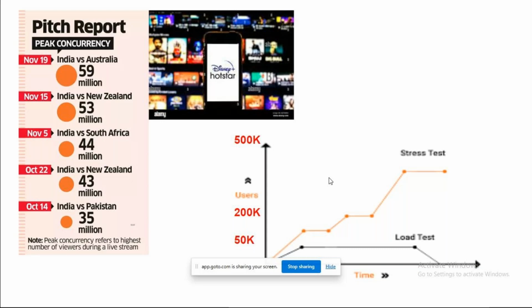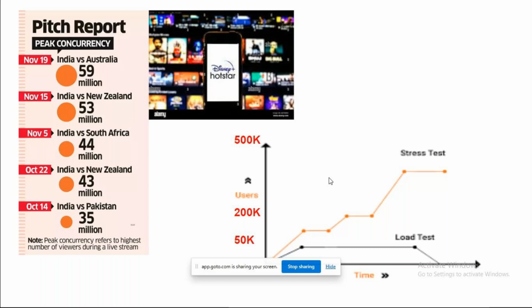Now with stress testing, with the same Disney Hotstar, during the World Cup time, or when new web series or movies launch, or during the football World Cup or IPL, you will see very high load. For example, 2 times, 3 times, or even 5 times the users going to use this application. It's going to be really high.